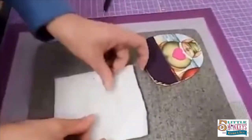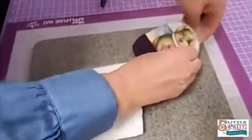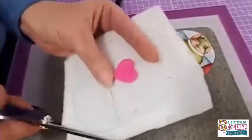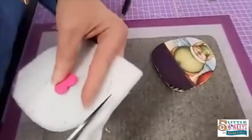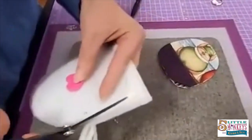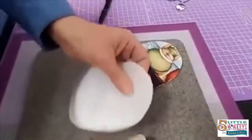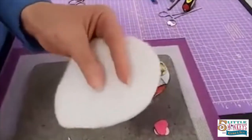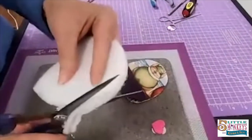The next thing that we're going to do is we're going to take 2 pieces of fusible fleece. I'm going to use our same template and our magnet. And we're going to cut this out again. I want to take away my seam allowance on these. I'm just going to eyeball it. So I'm going to take my scissors and cut a 1/4 inch away all the way around.